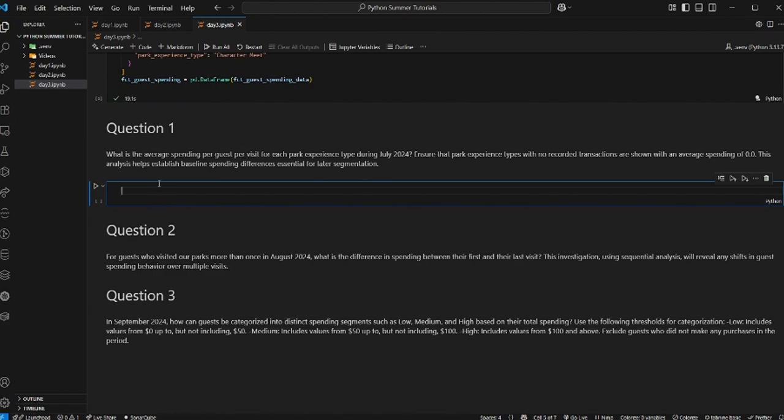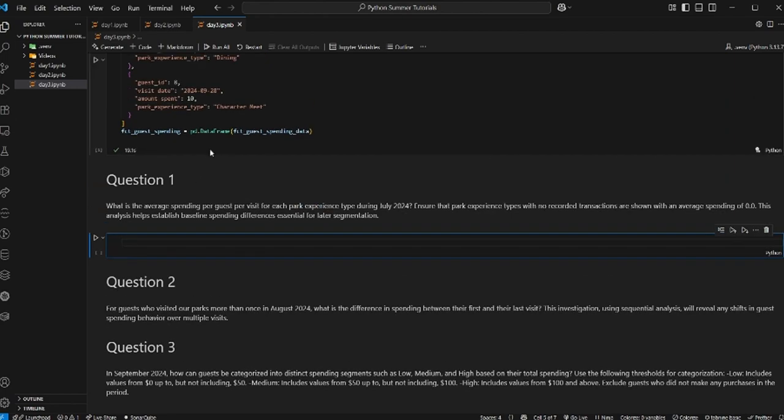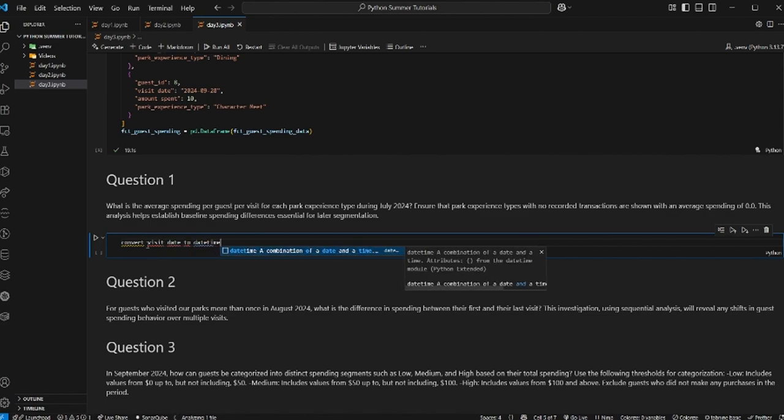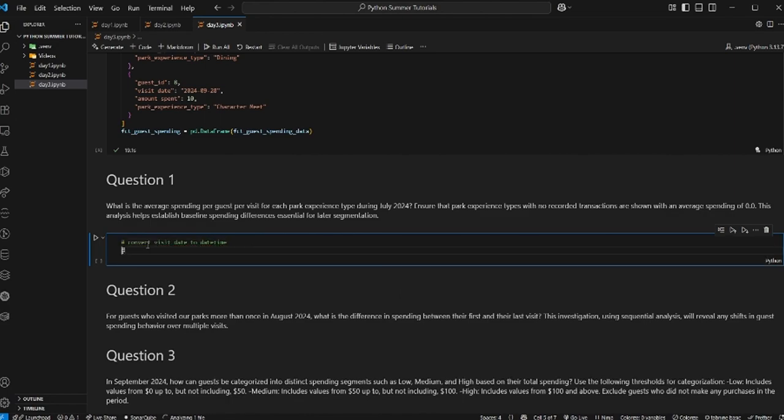So we already imported our pandas and numpy in case we need them. The first thing I'm going to do, like we always do, is convert our dates, which are in text, a string right now, to a datetime. That's the first thing.